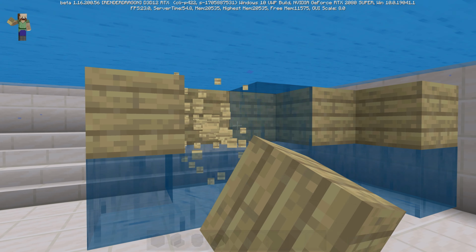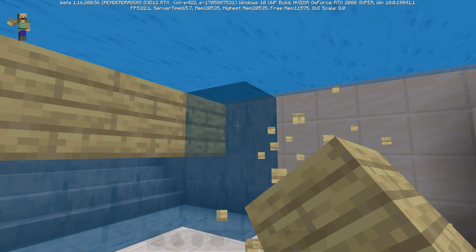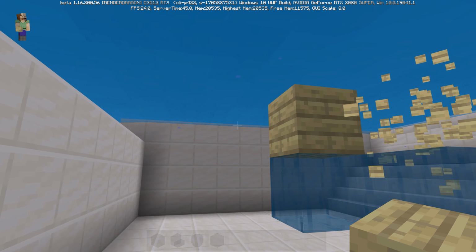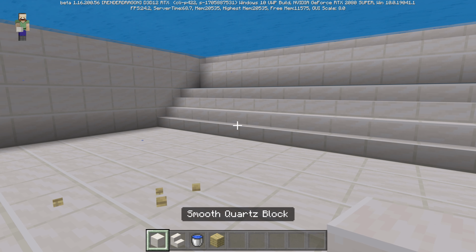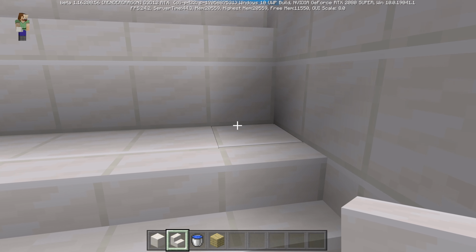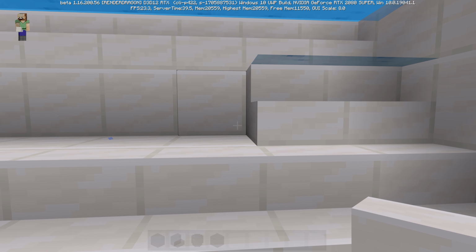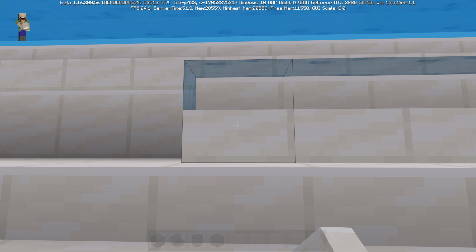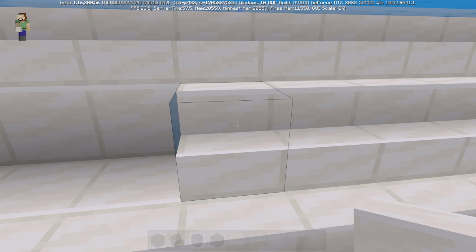So be careful when you are working with water. That's just my warning, and you're going to come back and thank me in the comments. You're going to be like, you were right, and I spent half of my day trying to find where the water blocks were.